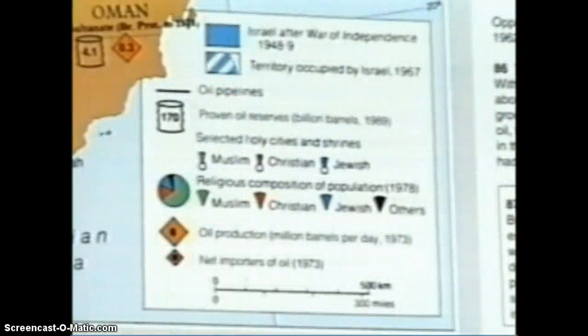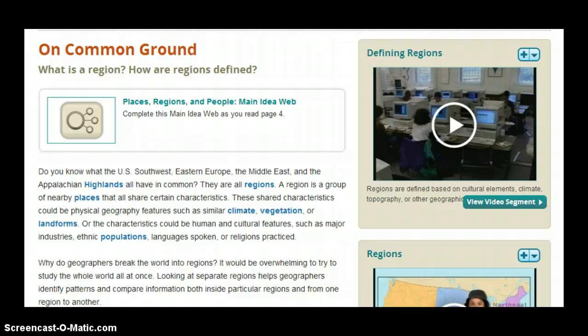Now let's take a look at regions. What is a region and how are regions defined? Do you know that the U.S. Southwest, Eastern Europe, the Middle East, and the Appalachian Highlands all have something in common? They're all regions. A region is a group of nearby places that all share certain characteristics.